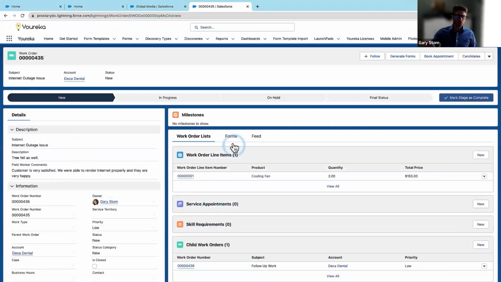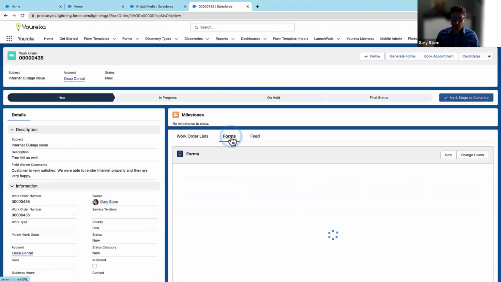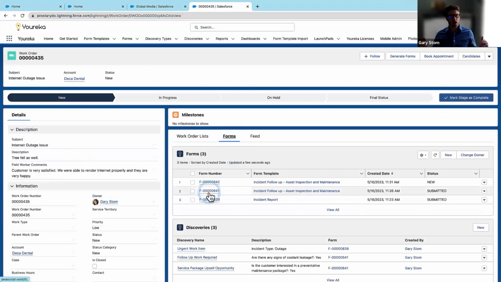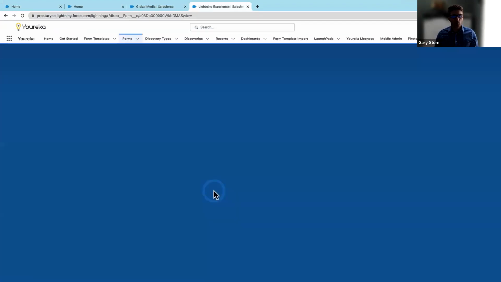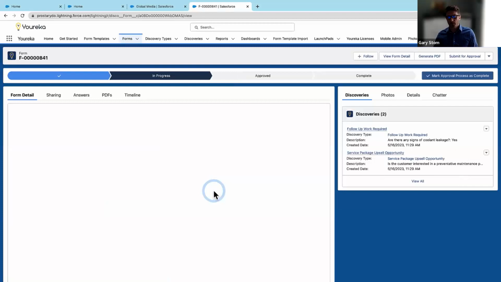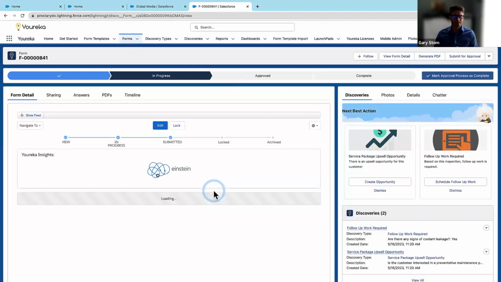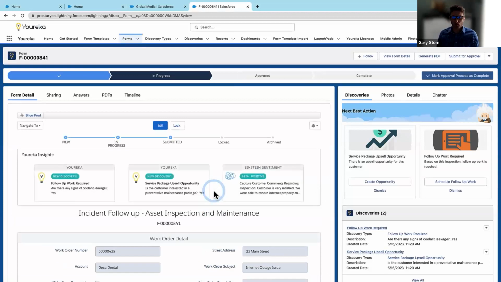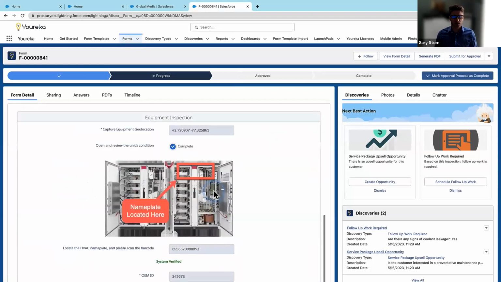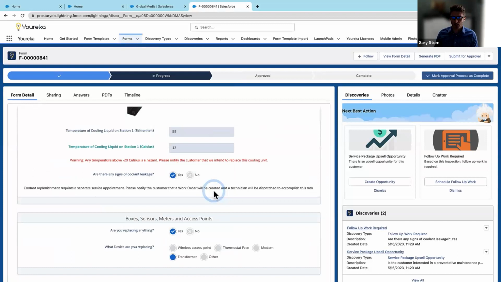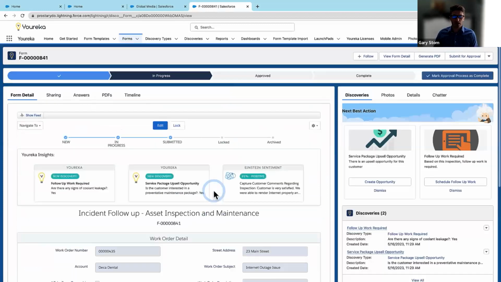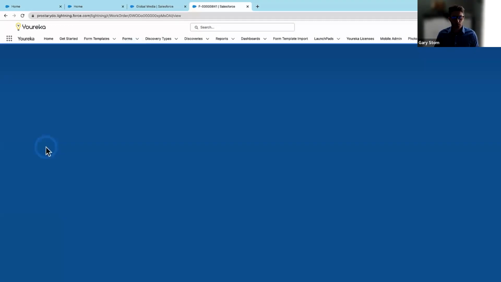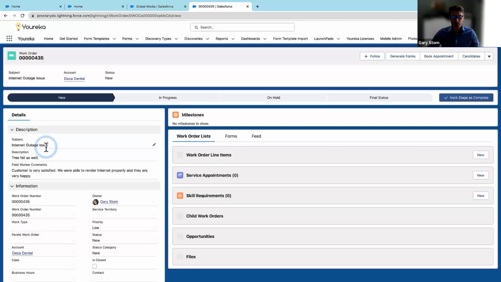Now, I'll finish up and I'll show you all that rich data back in Salesforce. We have a carbon copy of that form with all of the photos that we had taken, the digital asset repository, all the text that we captured, the information from the customer, all of the questions and answers that we had captured, the signing, the e-signature, and so on and so forth. That's all captured here, and it's related to my work order or case or whatever object you're using in Salesforce, standard or custom.